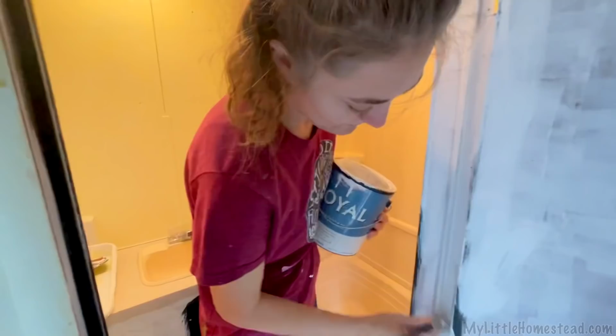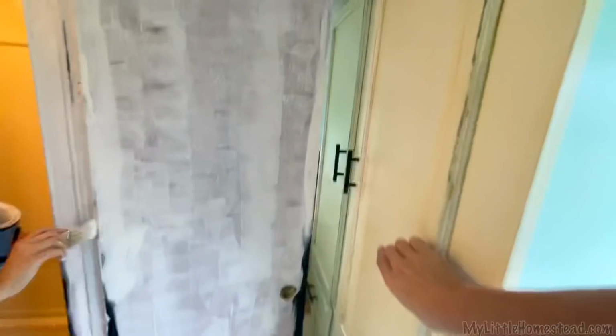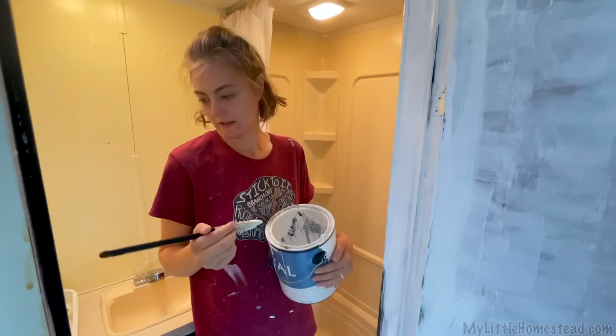Just covering up the black with some flat white, kicking some bow tie. So we're doing this to the door, to that, to the cabinet, but we're not doing it to this? Not to those two. Those are just going to be white. Okay. So I thought white here, white there. It'll make the small bathroom feel bigger.